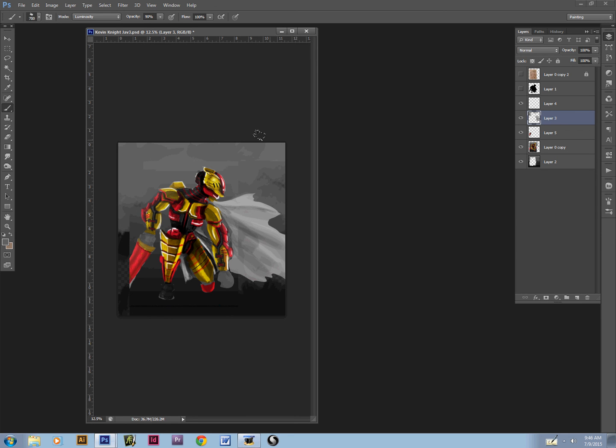Alright, so now we've got a little bit more of a layer. I'm going to pull this up here. And then, actually let's get rid of that layer. So what I'm going to do instead is, I'm assuming this is some sort of lance, so similar to what knights use. So what I'm going to do is actually have him holding it straight up like this.